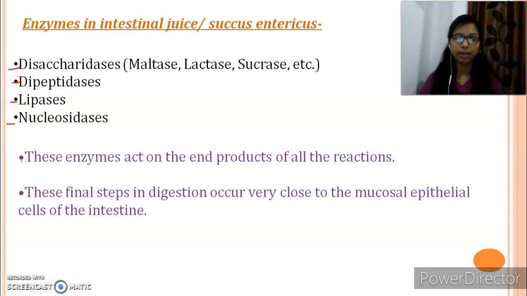जितना भी बॉडी में ब्रेक डाउन हो रहा है या जितने भी डिफरेंट ऑर्गन्स में ब्रेक डाउन हुए हैं, ये जो सकस एंटेरिकास में जितने भी एंजाइम है, दिस विल एक्ट ऑन द ब्रोकन फूड and it is the end product. They will form the end product. Okay, after that the digestion process will be over and the absorption process will start. Okay, so these final steps in digestion, they occur close to the mucosal epithelial cells of the intestine, because after that the absorption needs to occur.